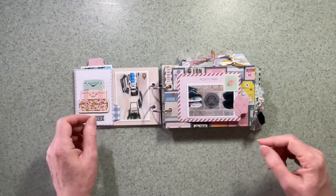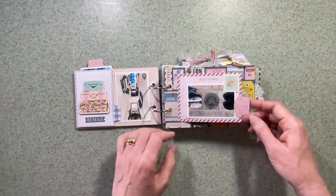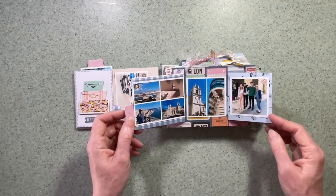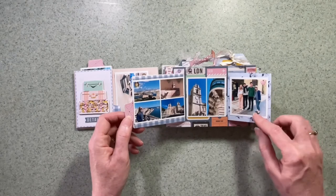Some of the chipboard — I've actually taken a couple of layers off the back just to make it not as big, but I'm happy with a bit of chunkiness and flip-flap. These were die cuts. We did a walking tour of the capital of Malta, which is four letters. I even ran into people that we knew, which was lovely.